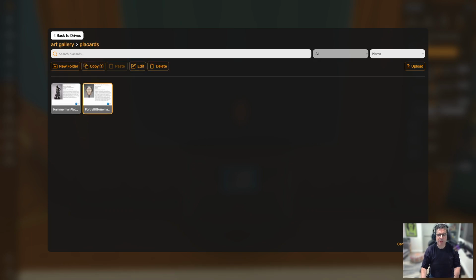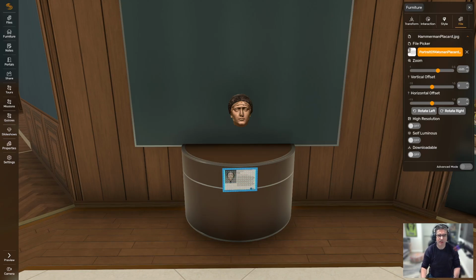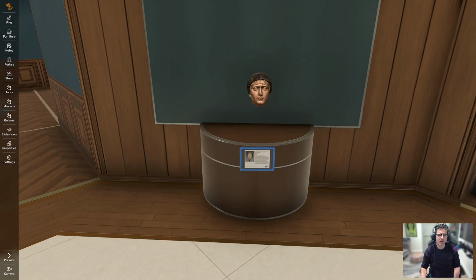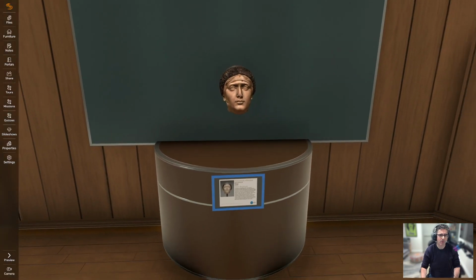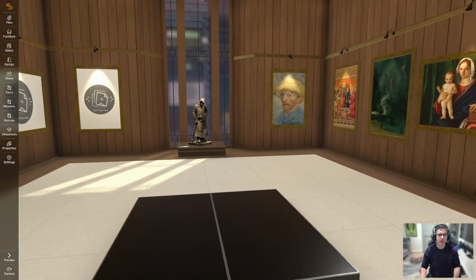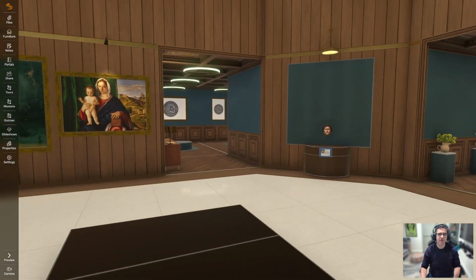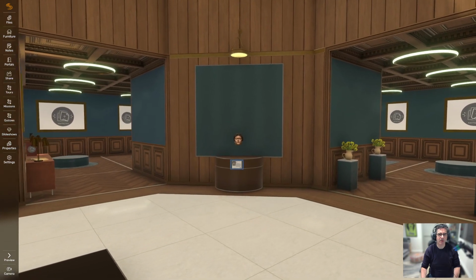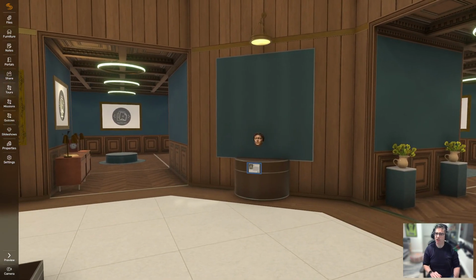So we can take advantage of the work we've already put into designing this placard, and we will set that back up for this sculpture. Okay. So now we've got our gallery set up. Imagine we could go fill every single one of these chambers with lots of other images and items.